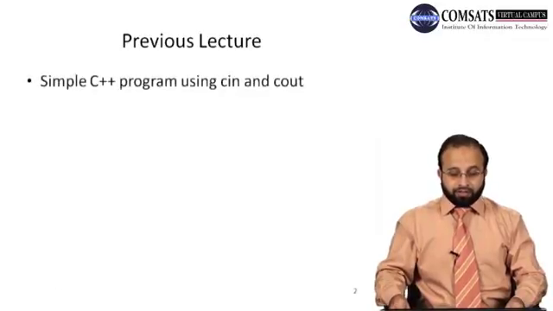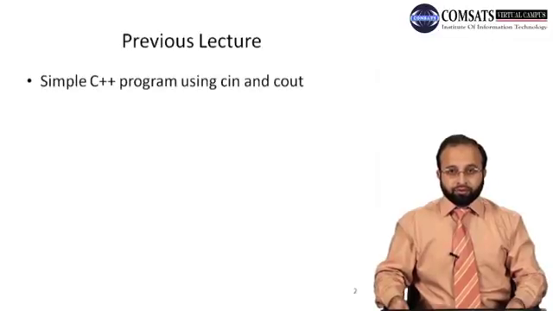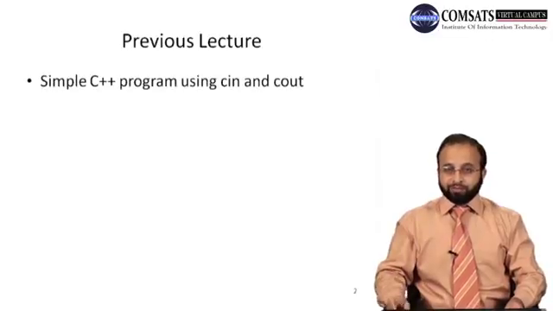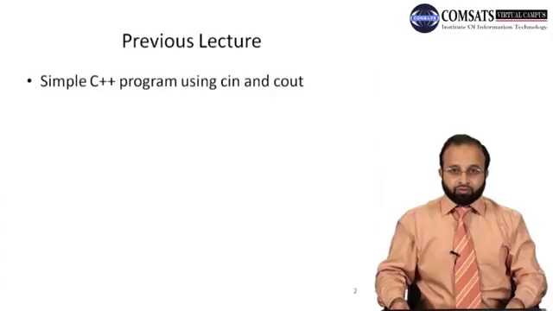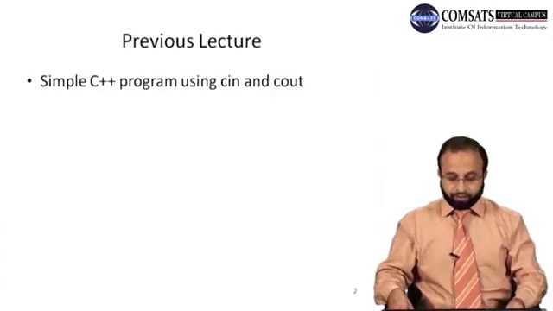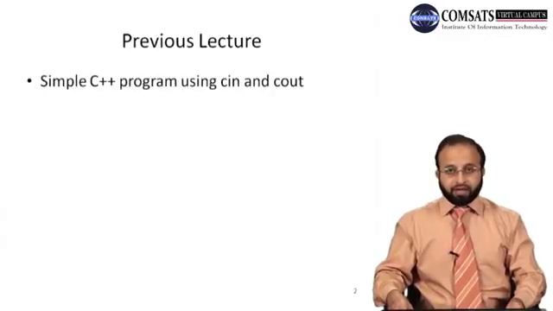We have written a simple C++ program that uses cin and cout. Cin is used to take value input from the user during the execution of the program, and cout is used to display the string to the computer screen, that is standard output. It's the same as the printf function, and cin is like the scanf function.